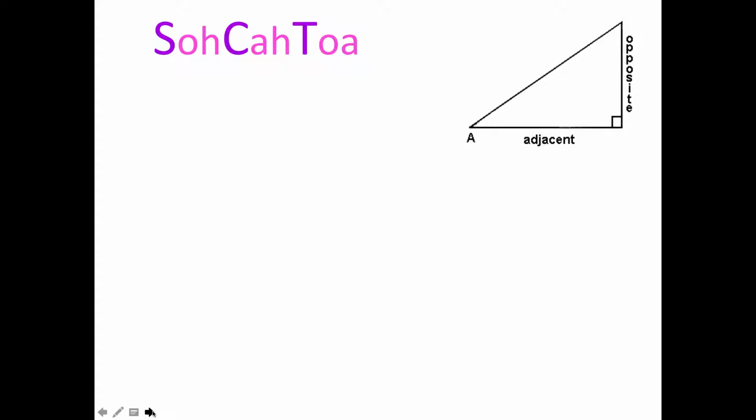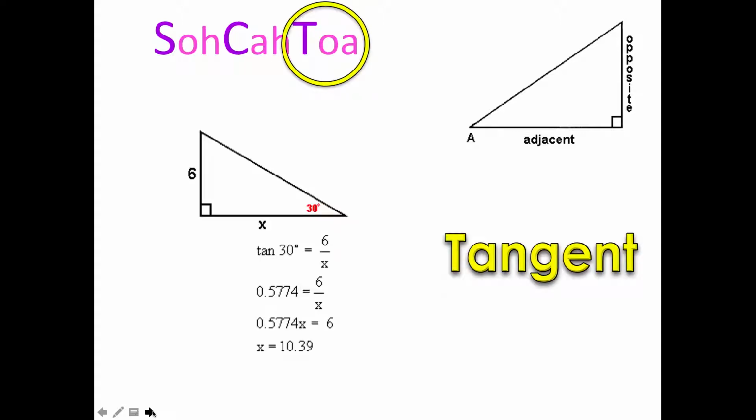The last one is tangent. Here I am not given the hypotenuse. I'm working with both legs. In this picture, I see I have angle A in the bottom left-hand corner. I know my hypotenuse is not labeled, there's nothing on that side, so I can see what my opposite side is compared to my adjacent side in relation to angle A. In this particular case, SohCahToa means it's my opposite over my adjacent. In this problem, I'm looking for my adjacent side, the side that's next to 30 degrees.